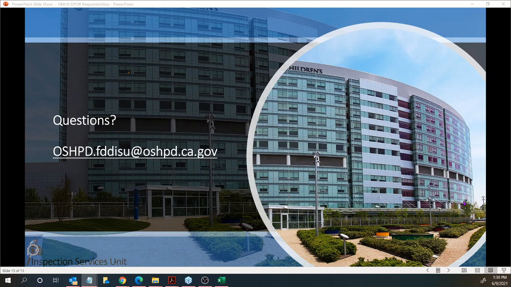And if that detail was a change to an existing detail, then what we would like the DPOR to do is submit that original detail that was approved as a reference. And that will assist us to review the change. In addition, always cloud and delta the change order detail or whatever you're going to change, as well as the no material change, cloud and delta.